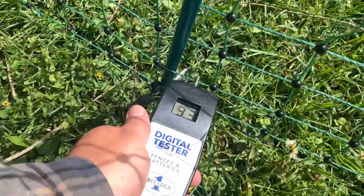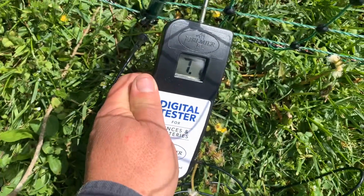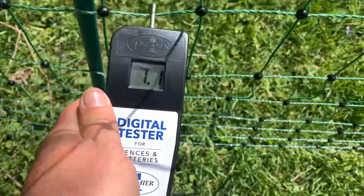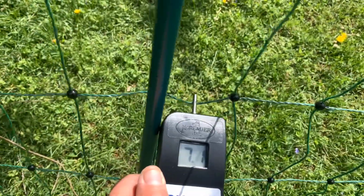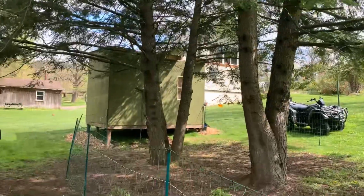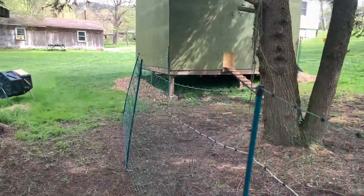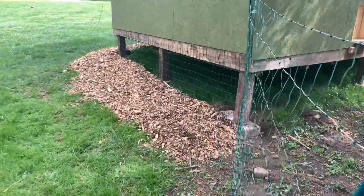All right, start down low. 7. 7. 7. 7 consistently. I'll have to do some research there, figure out what it's supposed to be. I didn't read that far in the directions. As long as we got voltage through the whole thing, I think we'll be good.